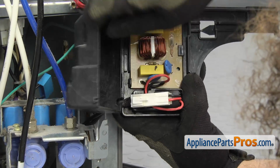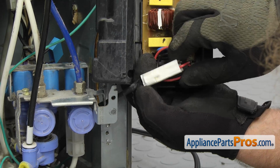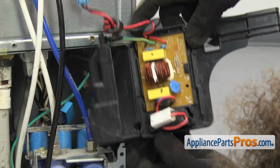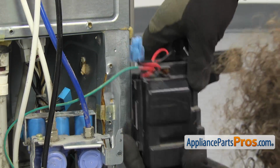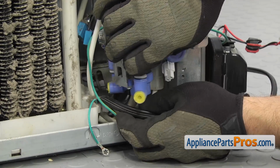Once you have it open, we can reach in and pull the power cord out. And then there's a little locking tab we have to press so we can disconnect it. Once you have it disconnected, we're going to set the power box aside. And then we have to reach in and pull the power cord out.